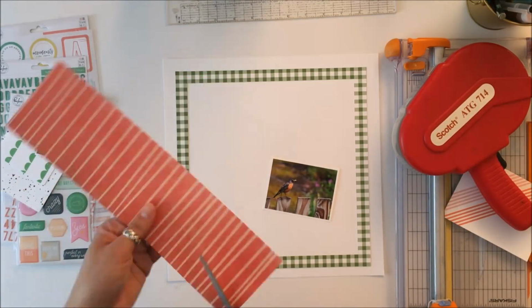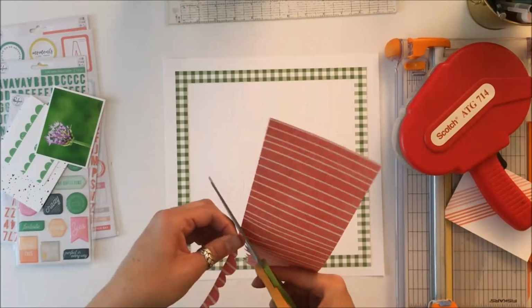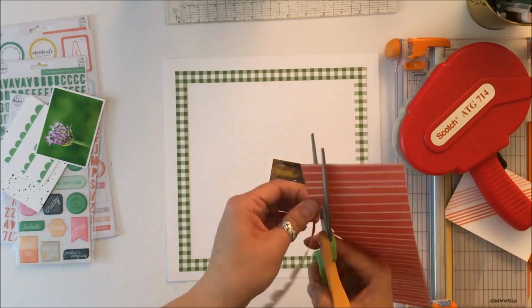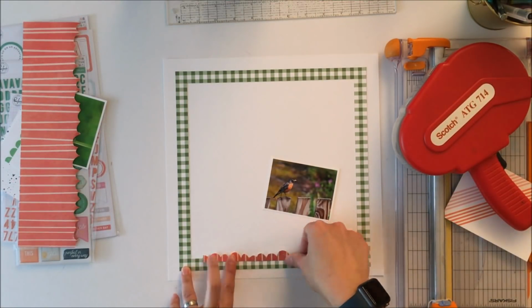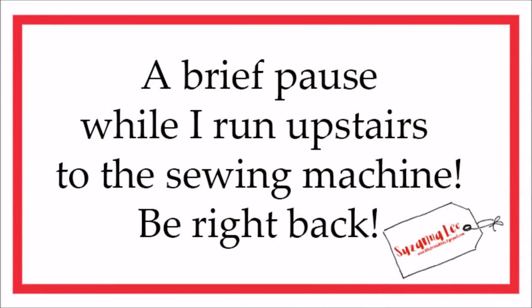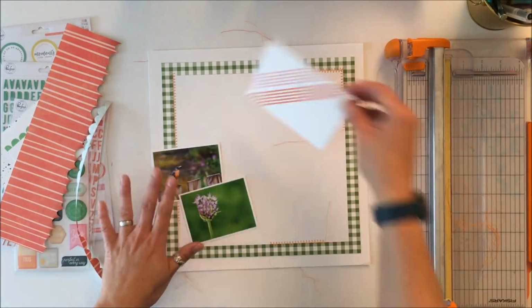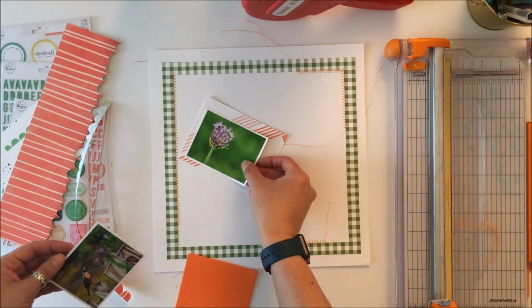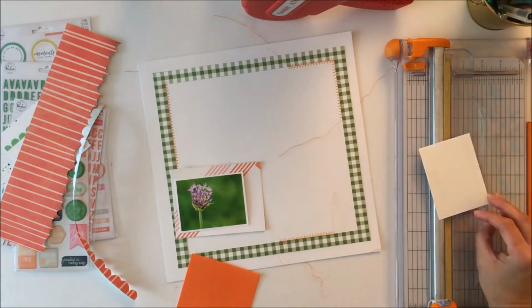I really liked this orange that is from a slightly different collection, and I was inspired by the asymmetrical scallop that was in a piece of paper from that particular collection, Let Your Heart Decide, and so I kind of mimicked that on a straight line so that I could create an additional border. I really needed this pop of a brighter red orange to pop the breast of the robin there. So I went upstairs and I used a zigzag stitch and I zigzagged in orange around some of that gingham, again just to add a little pop of color. And I left the threads floating because I liked the way that they looked on the page.